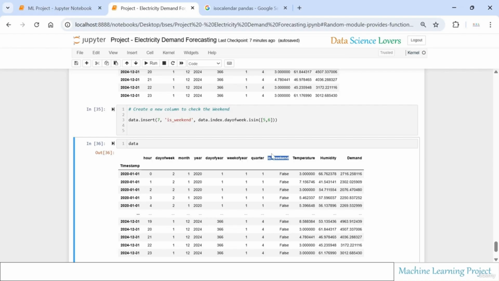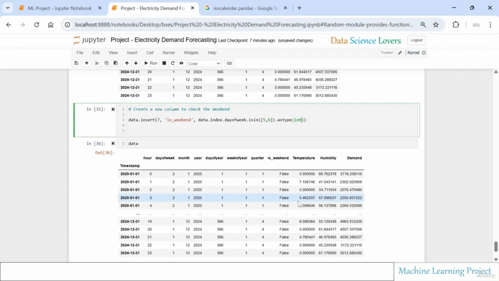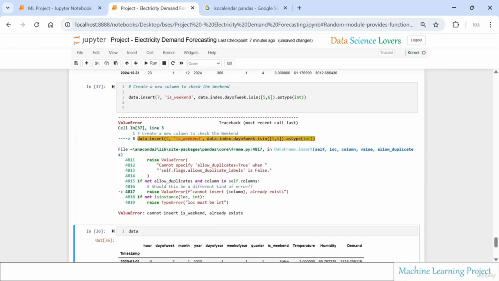One method to change the data type of this column was that we can insert astype function here like this. It will automatically give the result in the integer format only, but when we will run this now, it will show error because at index number 7 this column has been already created. So now we can't use this function.